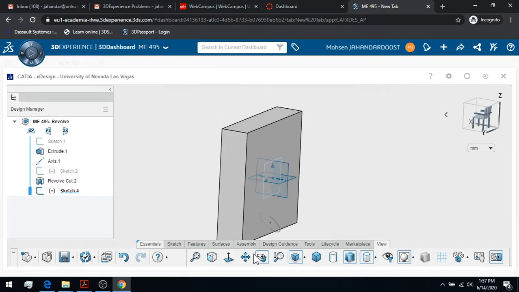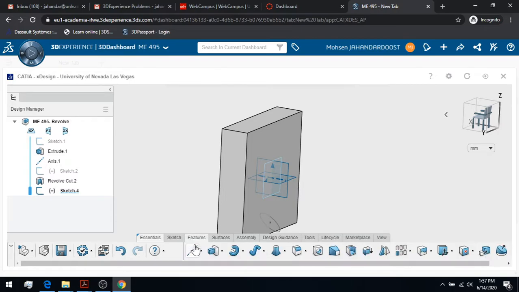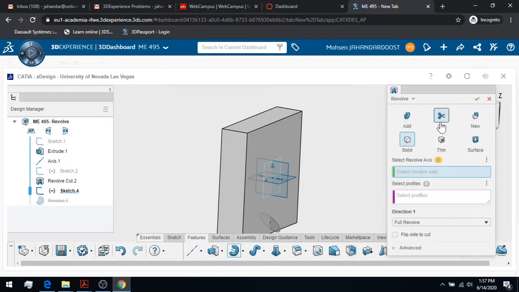Then I go to the feature, select the revolve, and select the revolve cut. I select my axis first, then I select my profile.